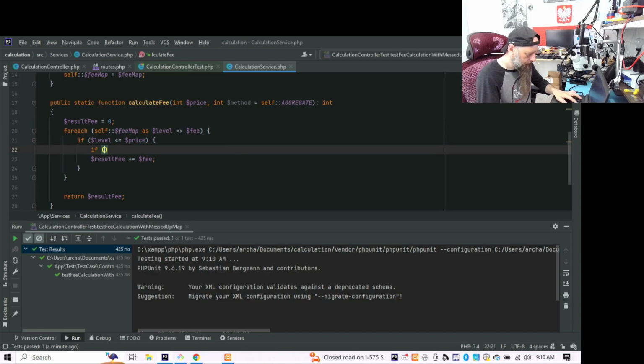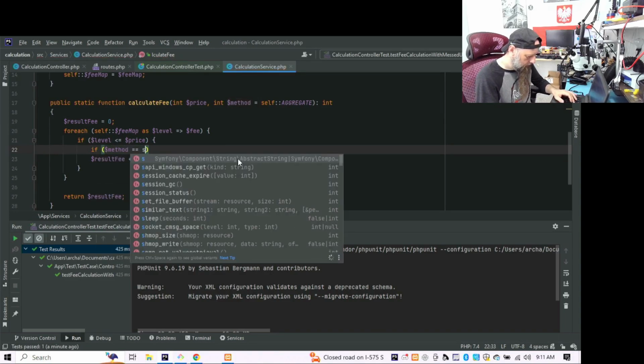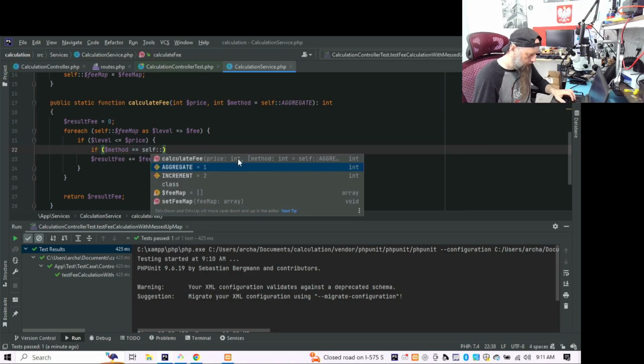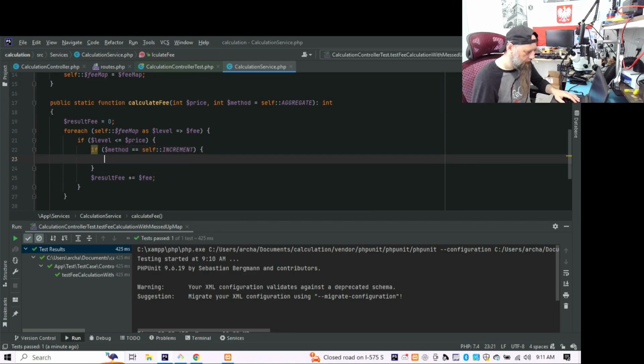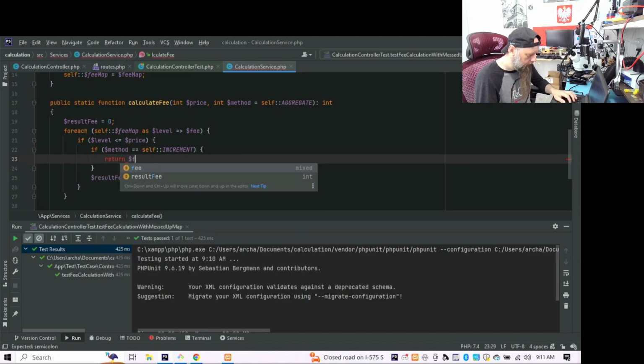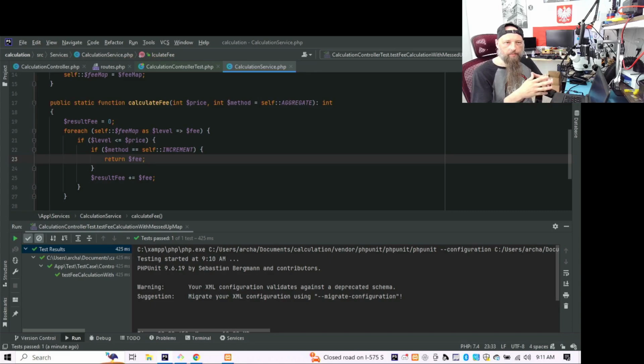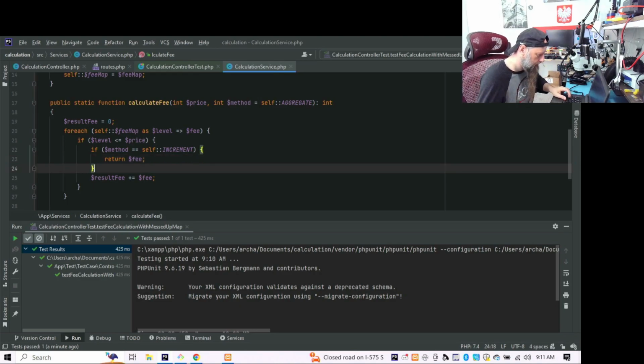So if method is incremental, right, we just return the fee, right? We found the one that matches. No, that's not gonna work.